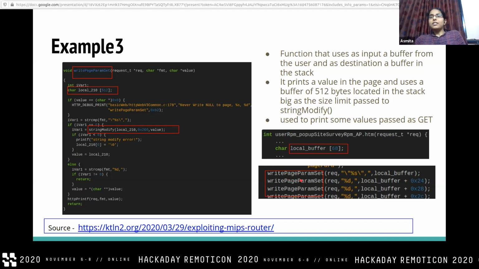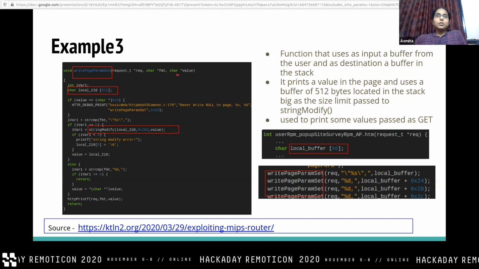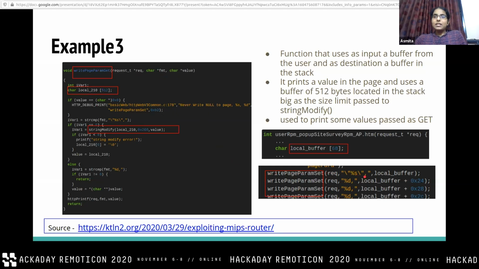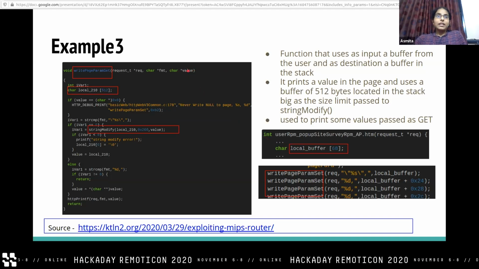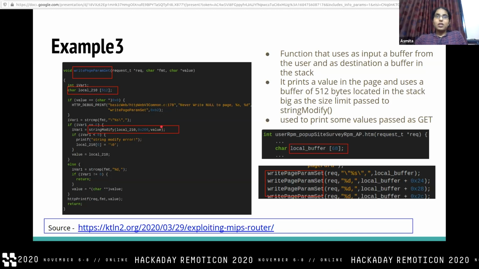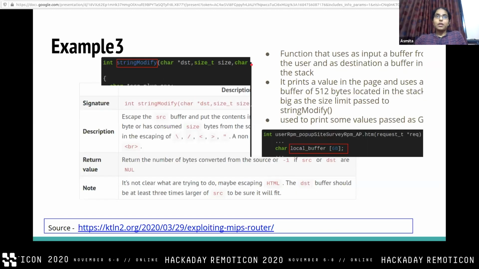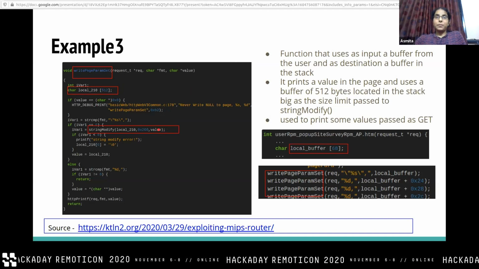If you check this, it has a request value. It accepts the request, and this is the value of the buffer. This same buffer value is passed to string modify, and it becomes the source for that string modify function.